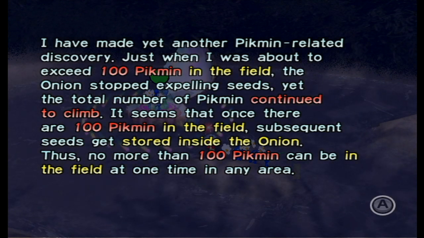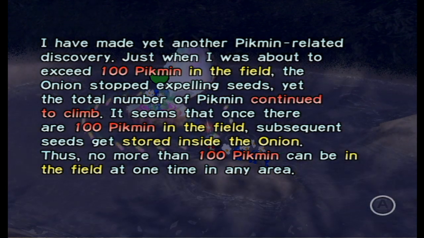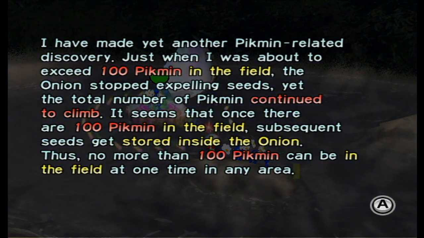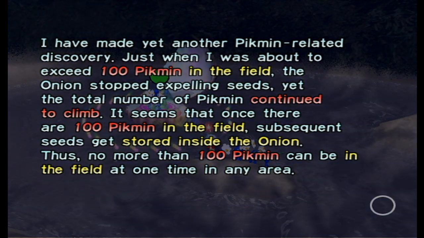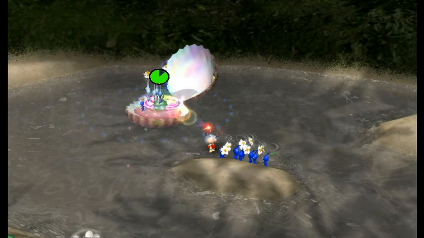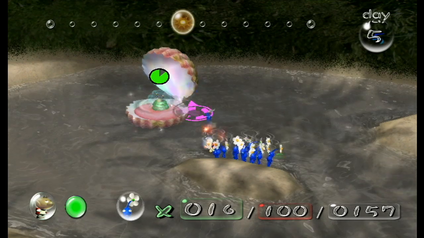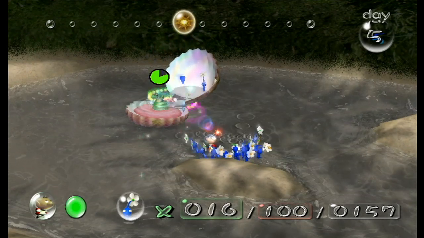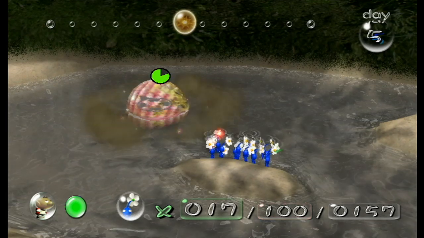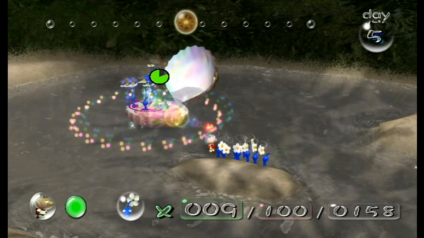I may have just needed another Pikmin-related discovery. Just when I was about to exceed 100 Pikmin in the field, the onion stopped expelling seeds, yet the total number of Pikmin continued to climb. It seems that once there are 100 Pikmin in the field, subsequent seeds get stored inside the onion. Thus, no more than 100 Pikmin can be in the field at one time in any area. So there's also a new mechanic that we haven't seen yet. When more than 100 Pikmin are produced, all the other Pikmin stay inside the onion because of the limitations of the GameCube, or I guess Wii in this case, I don't know.